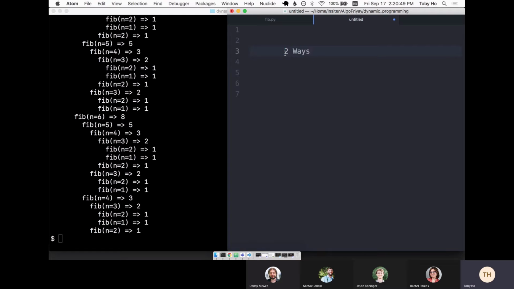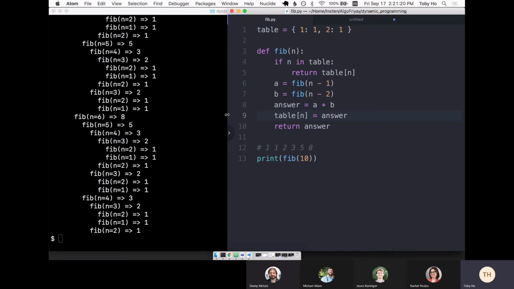So two ways to solve DP. The first way is what you already saw, which is recursion with caching. The second way is called bottom up. And bottom up doesn't even require recursion. I'll show you in a bit how that works.